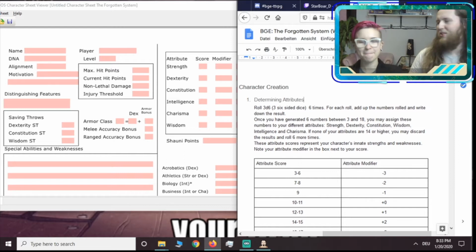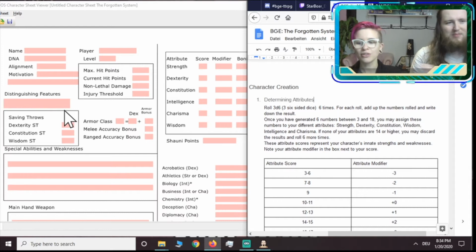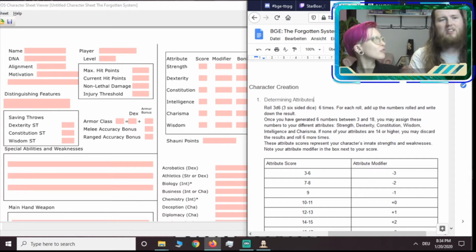Okay, you're here today. I am. Because I'm going to run you through how to create your character. I'm very excited. I haven't decided anything yet, though. Should I have decided something? No, that's totally fine, because we'll leave it up to the dice rolls. Why don't you give us a quick overview first before we do any of this?